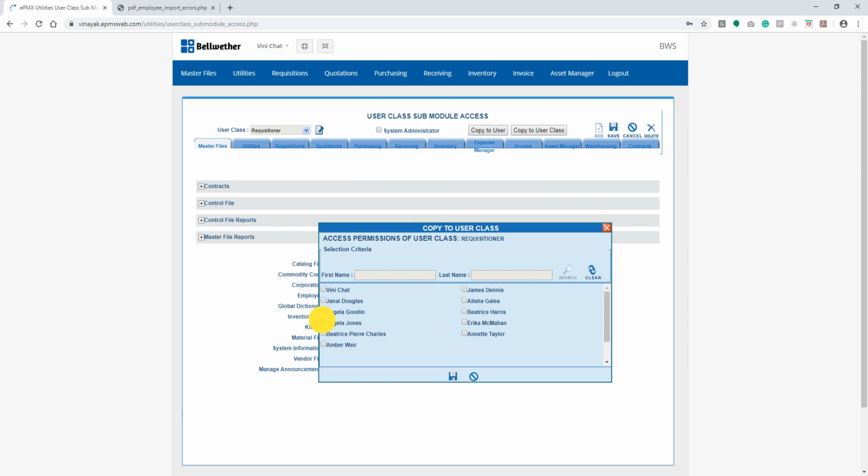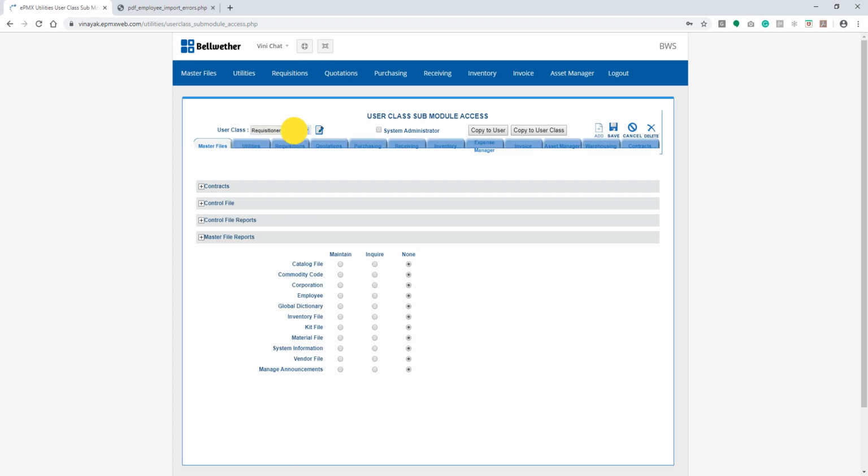And I'm going to select these users to be assigned this requisitioner user class. So I can pick multiple users at one time and assign all of them the same user class, or the EPMX module access. And likewise, I can go back and pick a new user class, hit save to save the record.